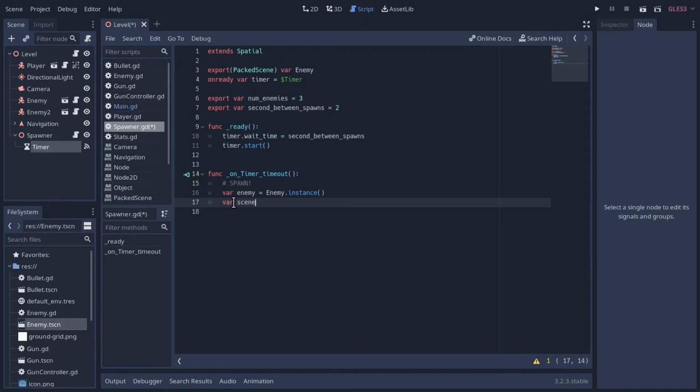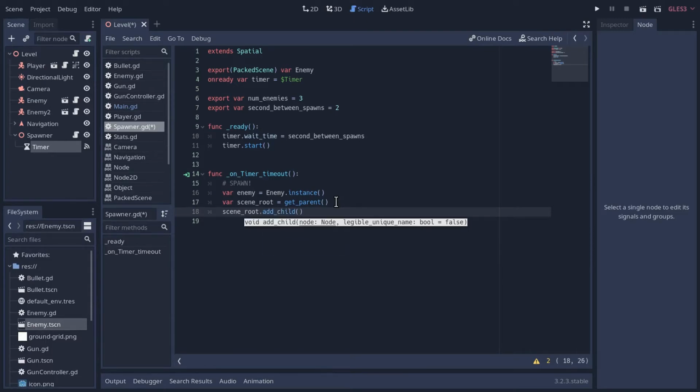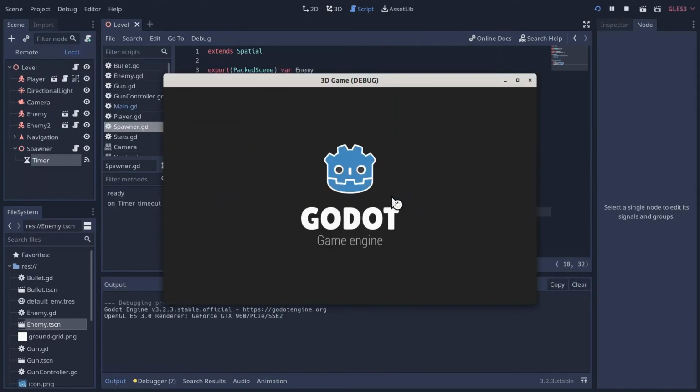This time, to get the scene root, we'll just get our own parent. We'll get the parent node of our current node, which is the spawner. Current node is the spawner, and the parent is the level. And then we'll add a child to the level, which is our enemy.